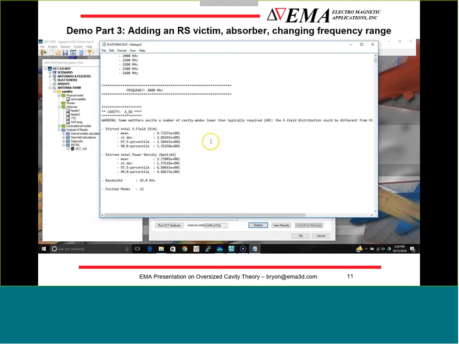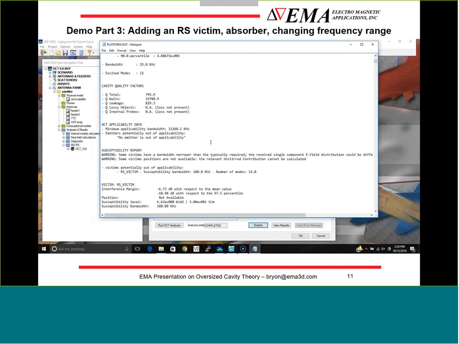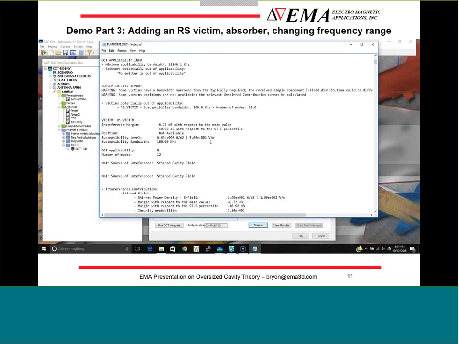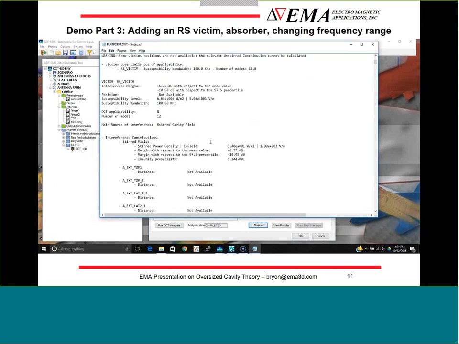Now, if you scroll down, what's interesting is that you have all the same information we've had before, but now when we look at the RS victim report, you can see that we're not in the region of OCT applicability anymore. So we've gone to a lower frequency, and we haven't been able to excite as many standing modes. And so the software is telling us that this may not be reliable. You may not be in a reliable regime.